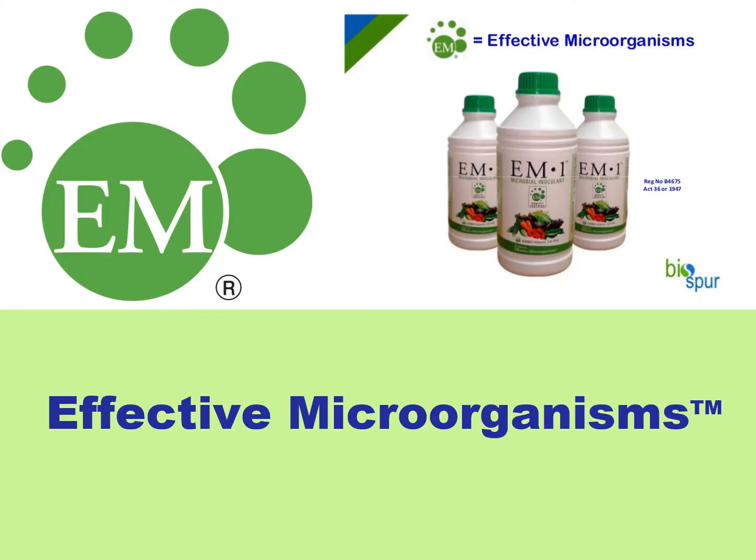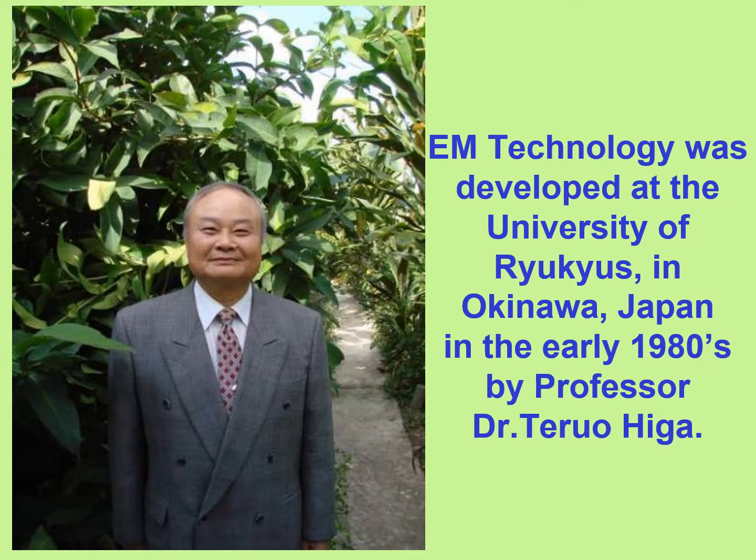Effective microorganisms. The logo is on the left-hand side and how it is sold in the shops is on the right-hand side. This is EM1 not activated, but normally you use it in an activated EM solution, which you can use in your garden and in plant production. EM technology was developed at the University of Ryukyus in Okinawa, Japan in the early 1980s by Professor Dr. Teruo Higa.